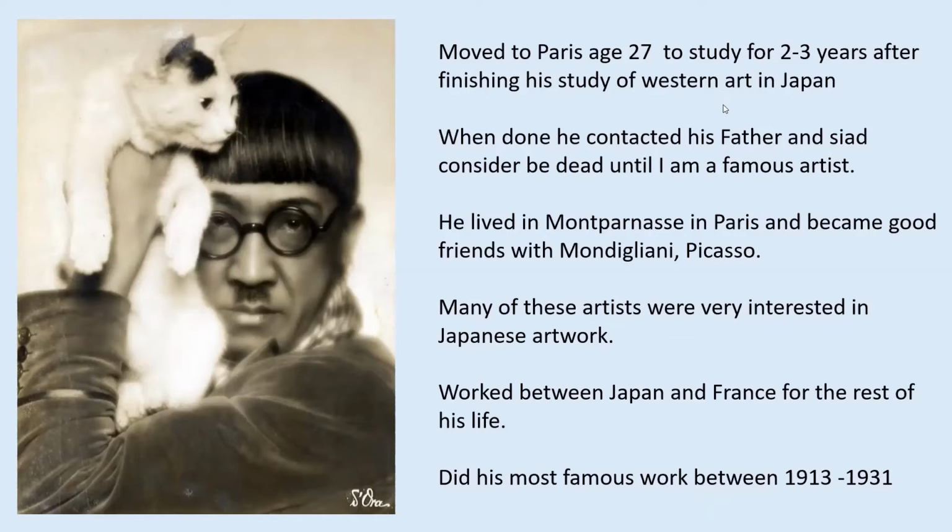During the Second World War, he kind of had to stay there because he couldn't come back. And then after that, he moved back to Paris and converted to Catholicism, built a church, and started working in a more magical realist way up until his death. We're going to focus on his most famous period of work, which happened between 1913 and 1931.